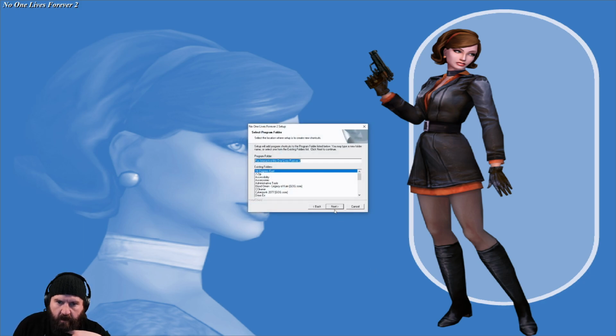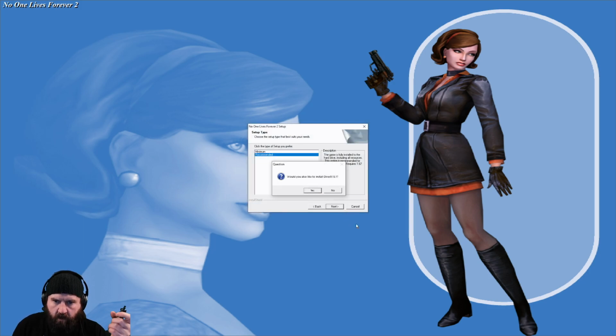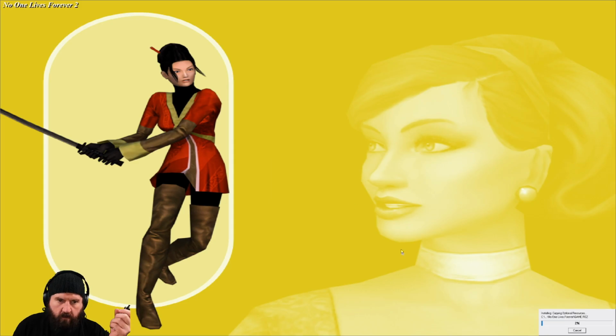Next. Oh, the setup will add program shortcuts to the program folder listed below. Okay, that's fine. Go. No. All right. Now we'll try it. So we're doing no for start.